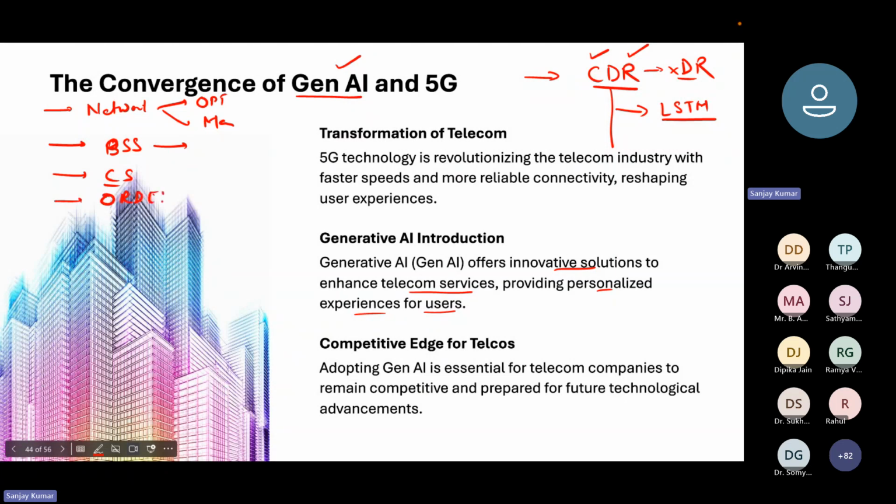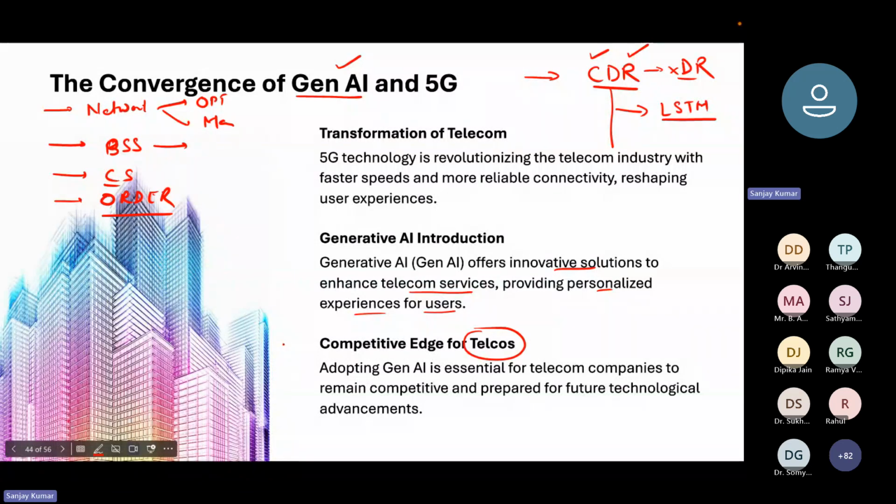So there are hundreds of use cases which can be enabled, which can be created by implementing AI, ML, Gen AI, LTM, etc. So these are some of the things we are exploring in 5G already, and it may grow exponentially in a big way in the 6G network as well.